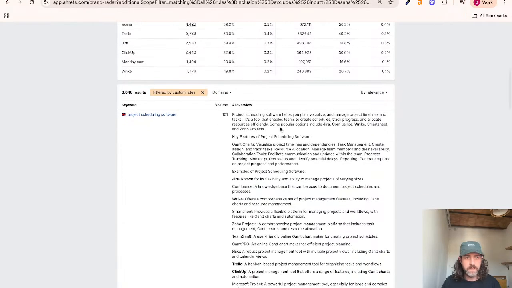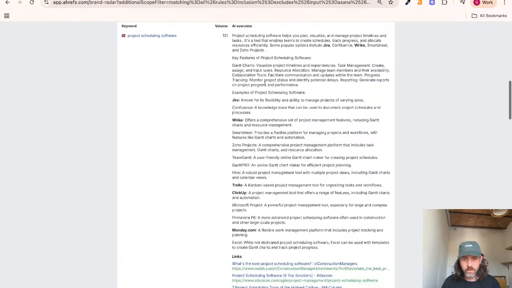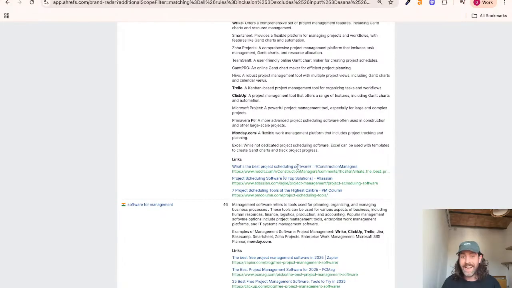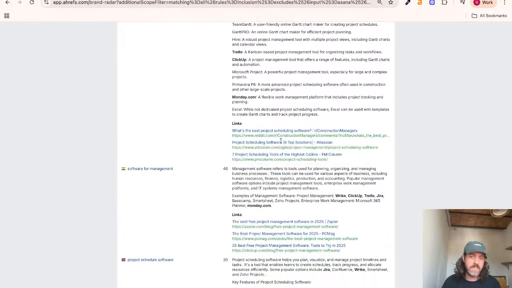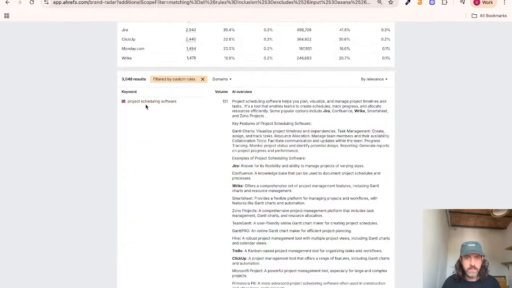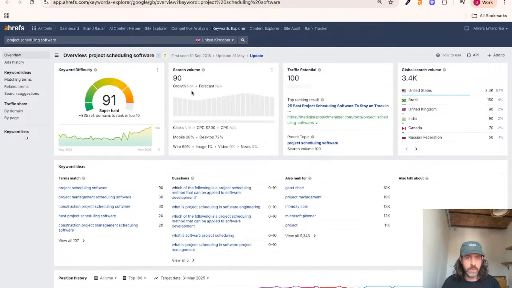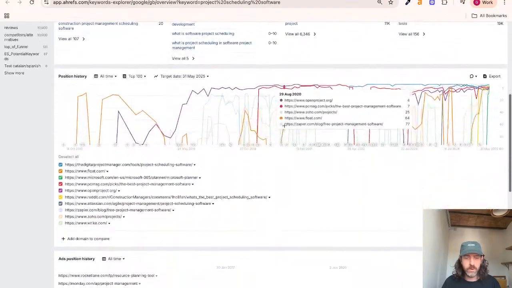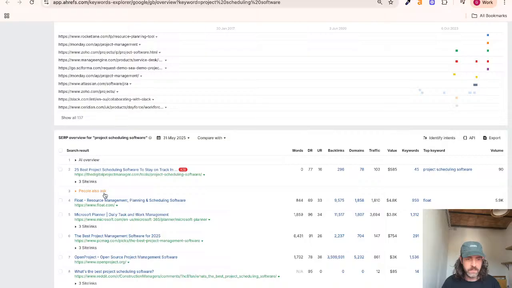Here we go. This is going to give you all the responses where your competitors show up and you do not. You can see the corresponding links, which is also really cool. Then you can take these and put them into Site Explorer, or you can do the same here. Click them and they open up in Keyword Explorer, which gives you all the data around it. Here again, you can see the site links for the AI overview as well.